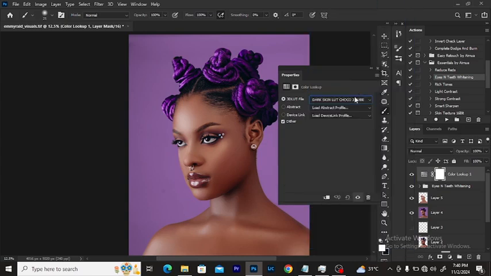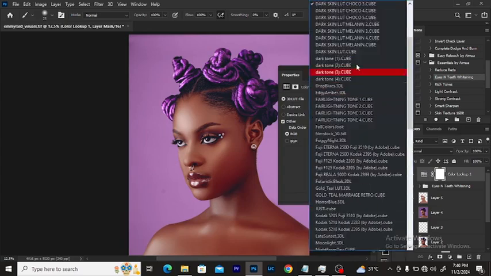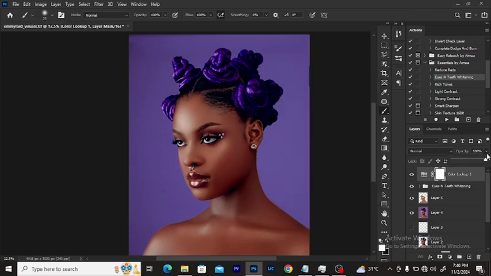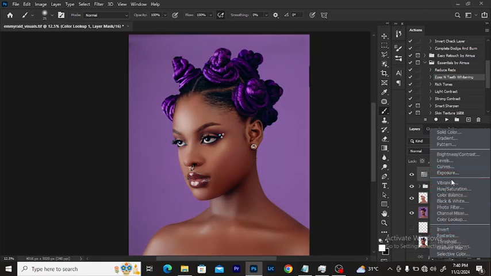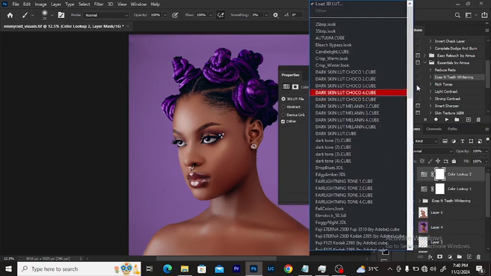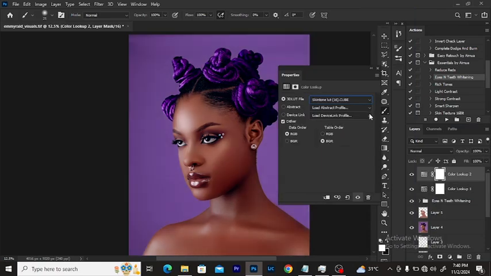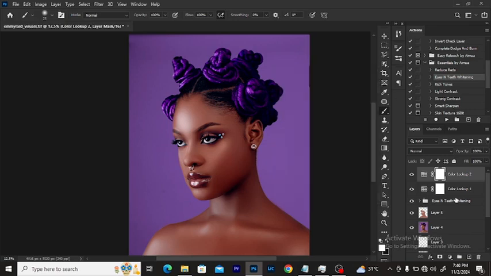Let's do this. To brown. Let's do 4. Okay, this is okay. So what I can do is reduce the opacity. Then add another one. Let's go down 16. Okay, I like what this is giving. So what I'm going to do is reduce the opacity and let's come to levels.